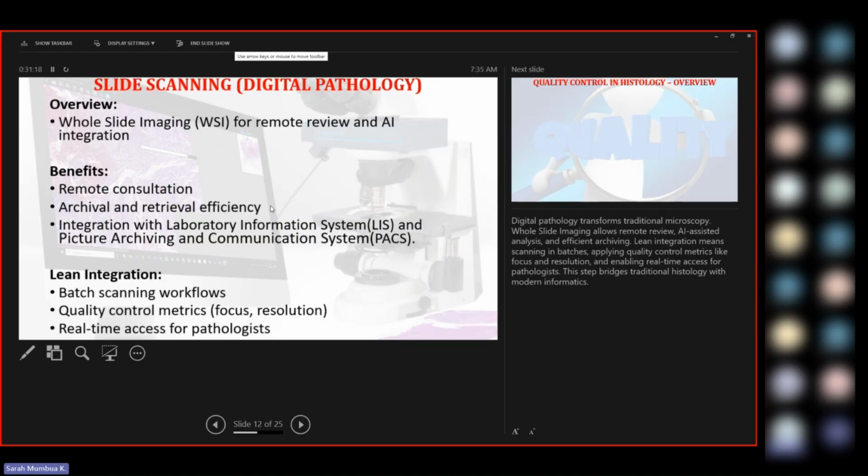So you arrange your slides, your request forms that are fully filled, and your reporting templates, take it to the pathologist. If you're doing the digital pathology, upload into the system the slides and their lab numbers and their request forms. That is good to go. Then here the pathologists will do their work, let them report the slides, and you can get your reports.